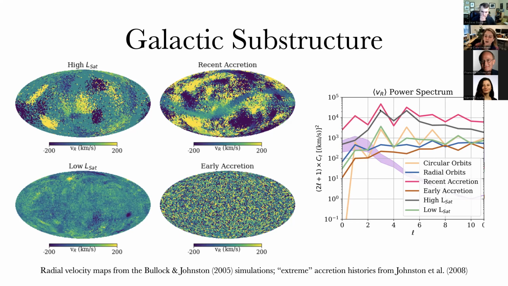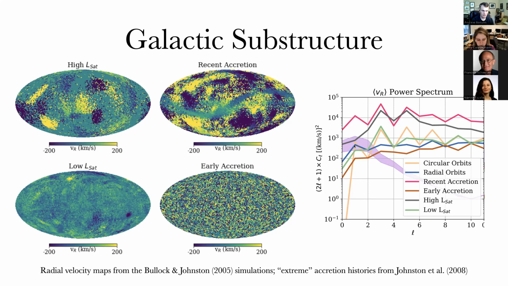And you can see that for all these maps at larger order, so on smaller spatial scales, there's quite a bit more power than in the LMC, which is to be expected because we know there are smaller scale perturbations in these halos. But the recently accreted halo and the halo made of very massive satellites can contribute significant power to the power spectrum at low orders, even like L equals 1, L equals 2. So this is a concern if we want to identify this signal from the LMC.